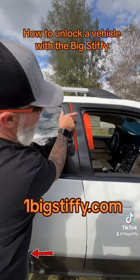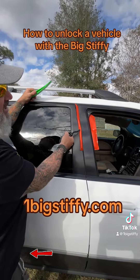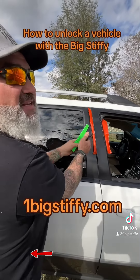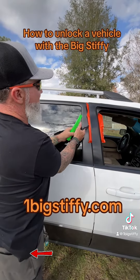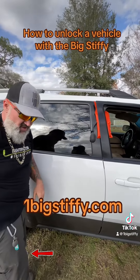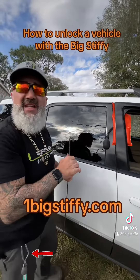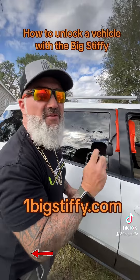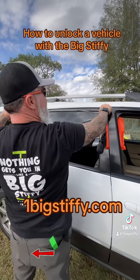Our sippy is going to come through here and slide through there — this is going to protect the vehicle. We're going to air up our sack to get the gap we need to get the big stiffy in. To help the stiffy slide through, we always spit on it a little bit with these tough door jams. Believe it or not, it helps, as funny as that sounds.